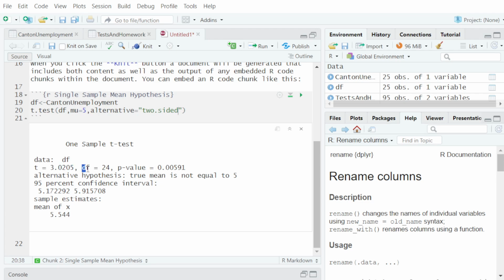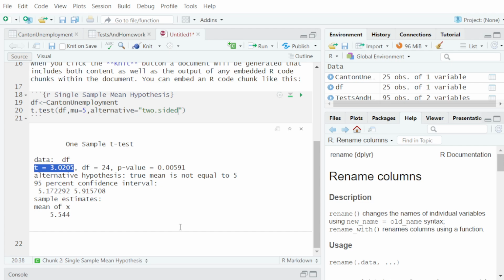Then df here, this would be your degrees of freedom. It's just your sample size minus 1. So this is just telling me that I had 25 in my sample. Right, so it would be a bit short of the 30 we normally would use to revert to a normal distribution. Okay, and that is also just a way I can look up on a t-table to find out what the appropriate cutoff value is for the t, but that's really not necessary.